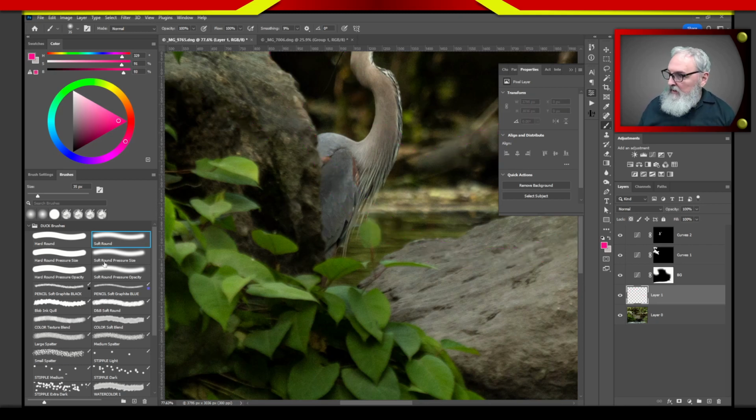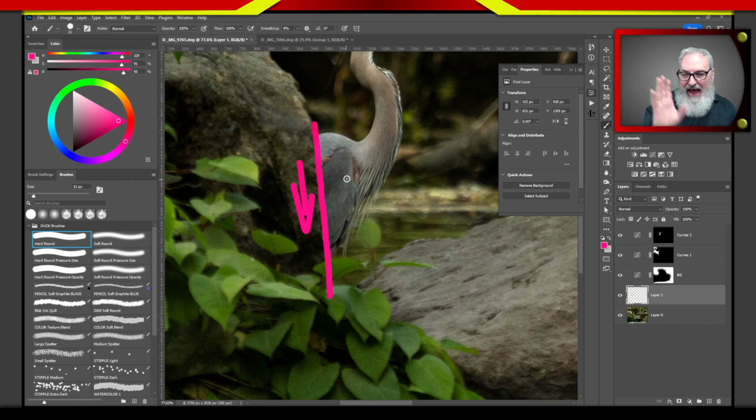Let me make my brush smaller. The contrast right along this edge. I want to lower this, which by effect, even though I'm not actually raising the luminosity of the bird, by making it darker, it automatically makes that look brighter.